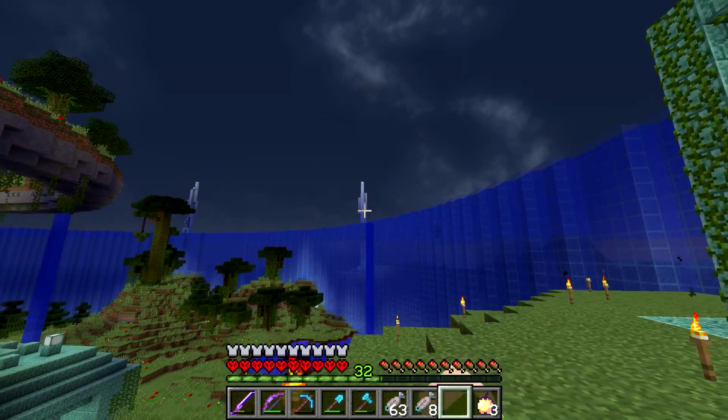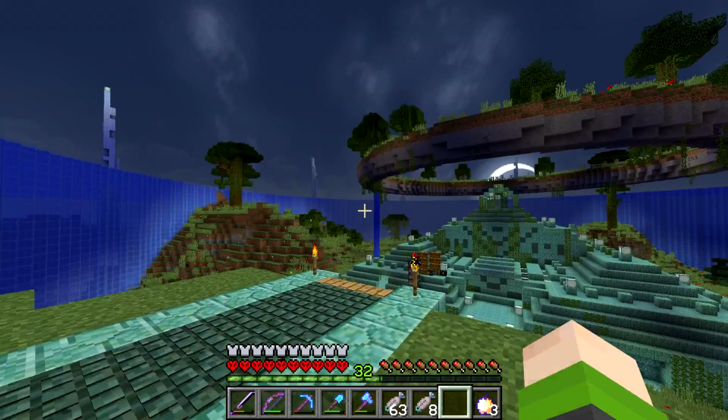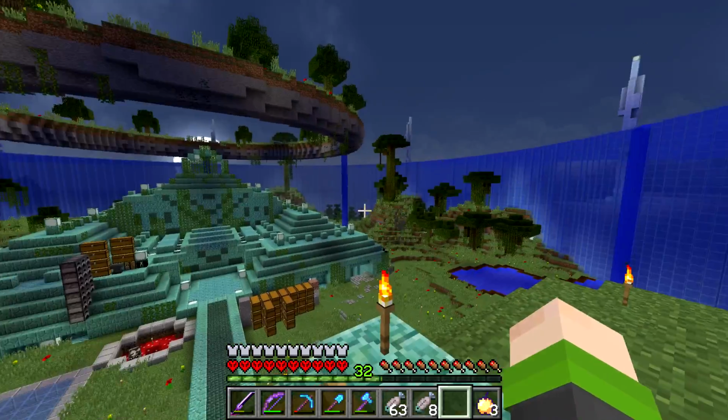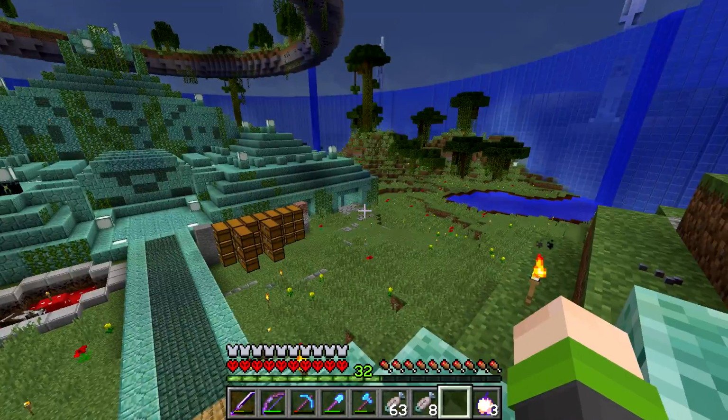Yeah, and that's what I was going to use compact ice for. I kept it a secret for so long. Just towers. Just little towers. They look really, really nice at night though. Especially when you're walking around on the bottom here. You can just see through.